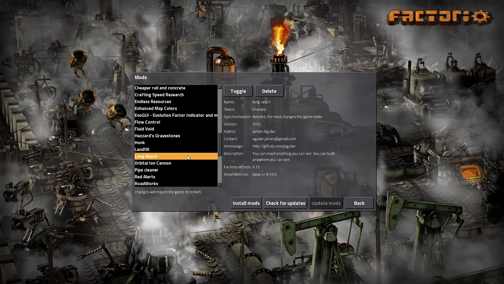Long Reach mod is making a reappearance. This is more of a convenience thing, and it allows me to access everything that I can see currently when zoomed out fully. I could, for example, access some drills, fill them up with coal and get the contents out, etc., without having to run over and do it manually.